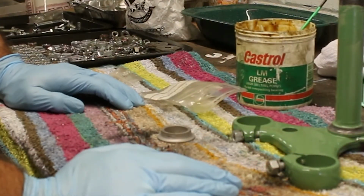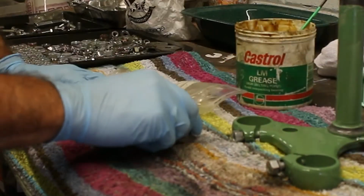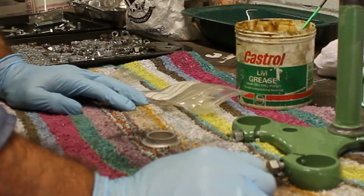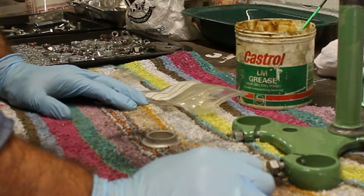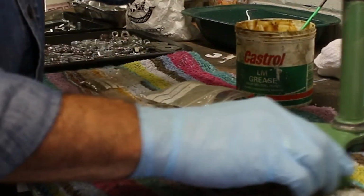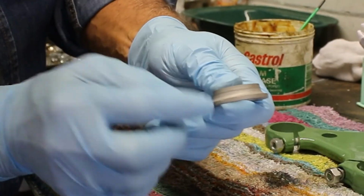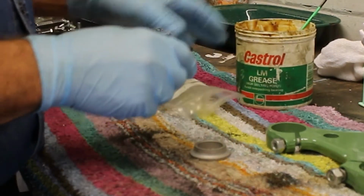So, where did we get to? We've now got that clean. We now know that the top one's clean. We know that the ones on the actual motorbike itself, on the frame, they're nice and clean. So it's a matter really of, let's have a trial fit and just see what 24 ball bearings on a greased yoke thing look like. It's got a nice little concave fitting where the ball bearings fit into.